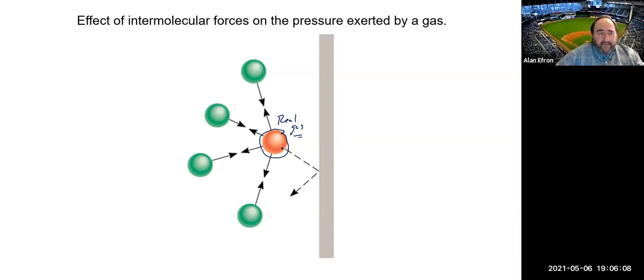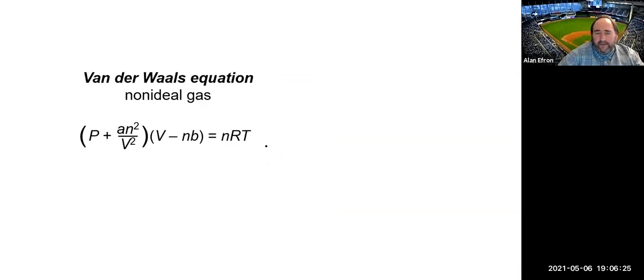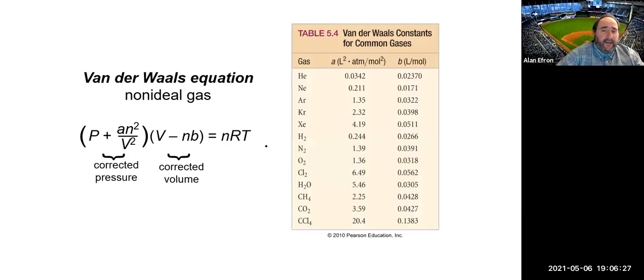So we have an effect on the volume, and we also have again here an effect on the pressure because of those attractive forces that are happening. So what does that mean? How do we correct this? What do we use? We use a really scary looking guy, which is known as the van der Waals equation for real gases. How does this formula work?